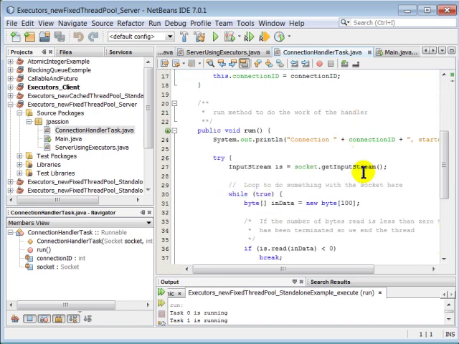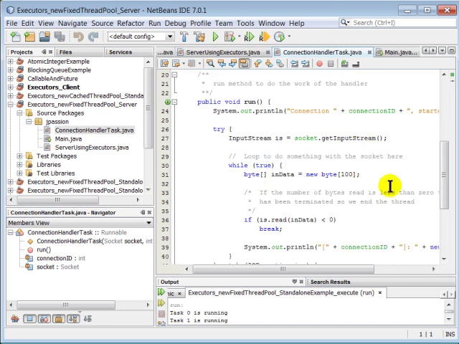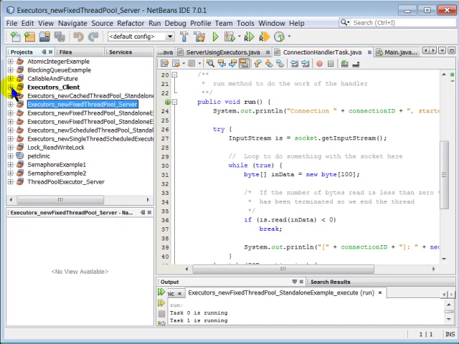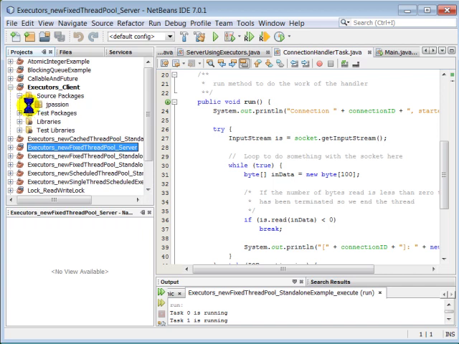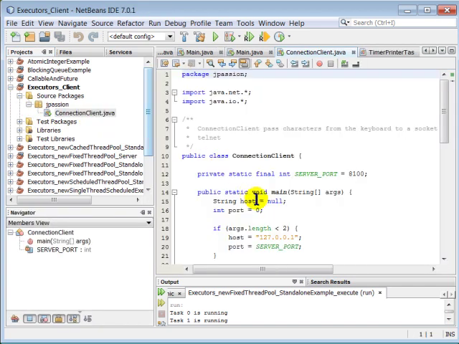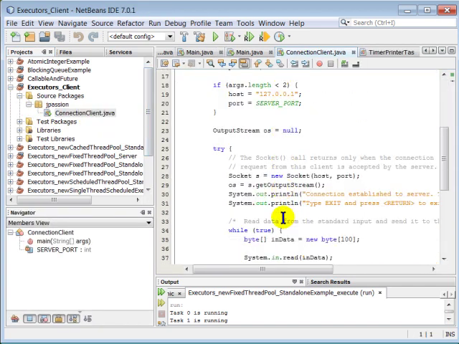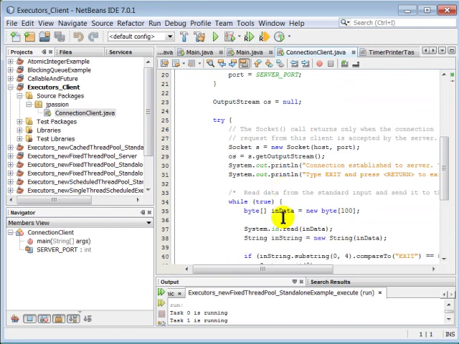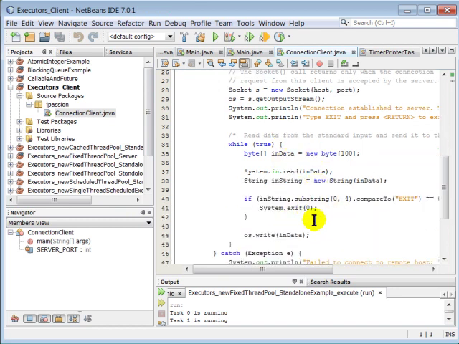It will display the message that the connection is established, and then when the client sends the data, it will display the data. Let's take a look at the client code, and then we will run this code. The client code has nothing to do with concurrency. It just sends a socket request to the server on 8100, and then sends a message to the server.